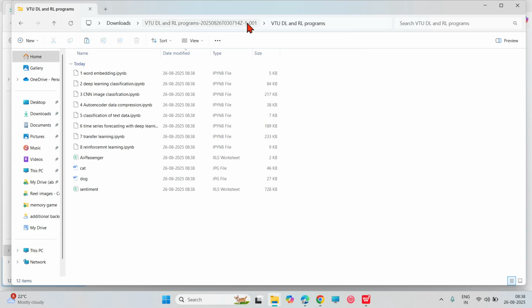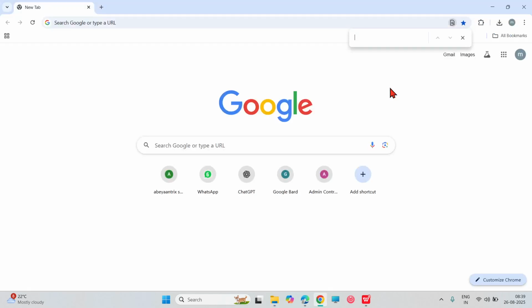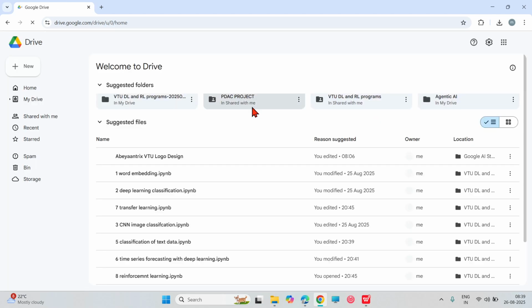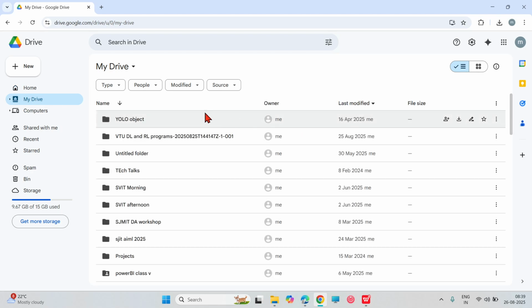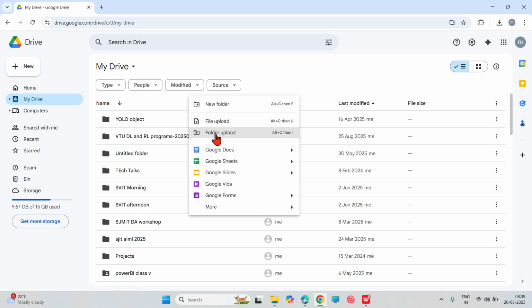The next step is you need to upload this folder to Google Drive. So let us upload it to Google Drive now. First open your Google Drive. Right click here and choose folder upload.